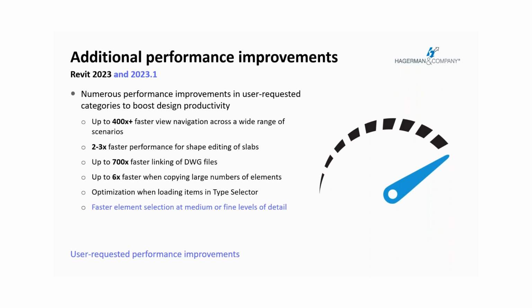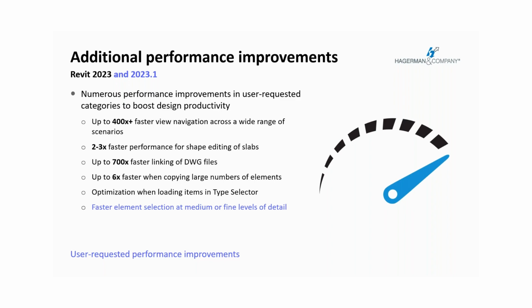Now, as far as improvements for families containing complex imports, which I don't recommend anyway, but sometimes you can't get around it, view performance has been improved in 3D views with selected families containing complex imports. Users reported that pinned and unpinned elements with 3D DWG imports behaved significantly differently. In testing with moderately complex geometry, Revit 23 provides 3 times more responsive view navigation with unpinned elements containing 3D DWG geometry.